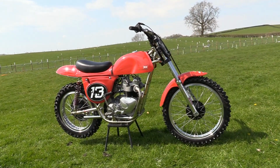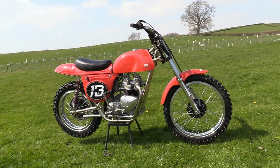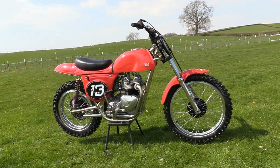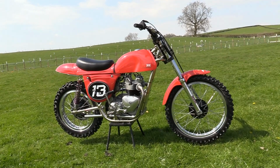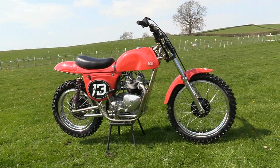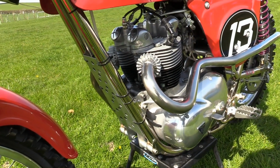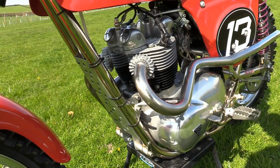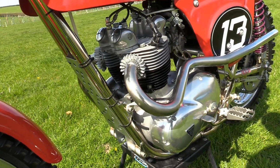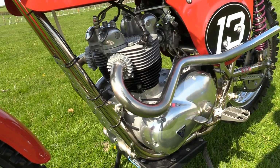had over 200 riders listed to take part this year, and over 50 of them were 125s. So there's plenty of bikes to see from this Revival Scramble, and this is just part one of at least 3 videos from around the paddock. So I do hope you enjoy some of the machines that we're going to see in these coming videos.